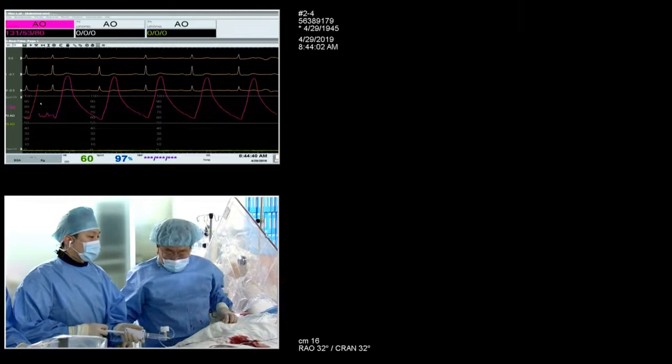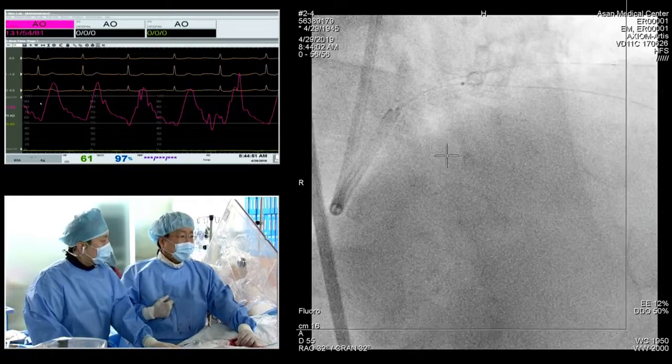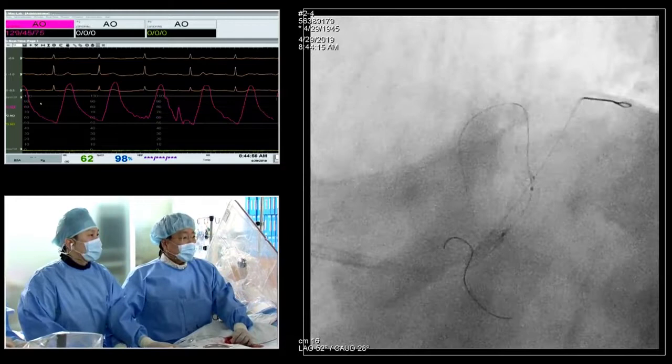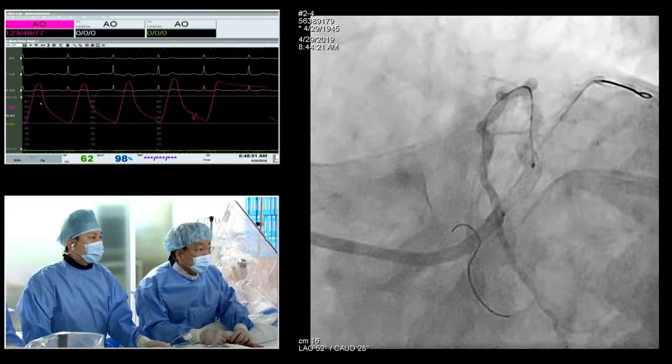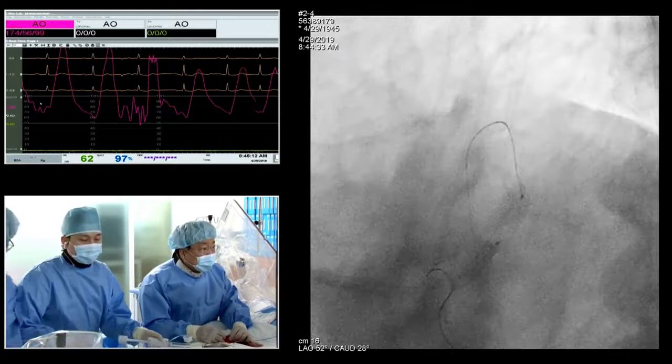Test. Test. Okay, clear. Would you show us a spider view? I would like to check how much compromise there is in terms of the circumflex ostium and diagonal branch too. Okay, injection. I think it's good, right? Okay. There are some later loosened by stent struts, so we don't need that one. Okay, good suggestion. Test, please. All right, here we are.